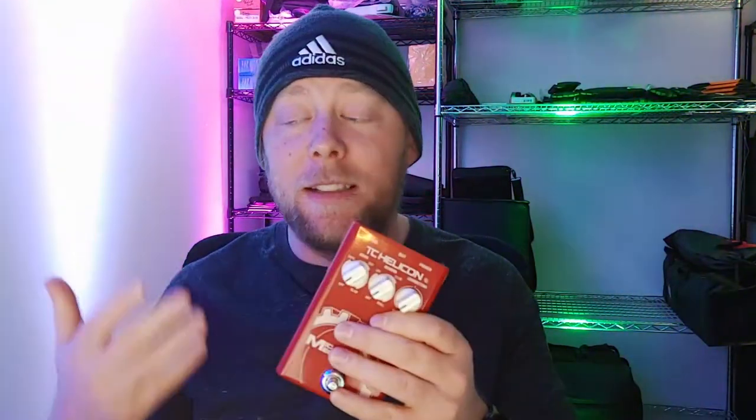Now, if you leave it on so that it always has the effect on, it'll last for maybe 20 minutes before it locks up. But if you have the pedal off, it'll lock up a little bit sooner. I do not know what's up with that, but essentially this pedal is completely worthless to me. I almost dropped it.